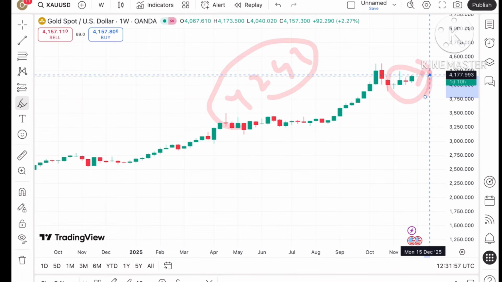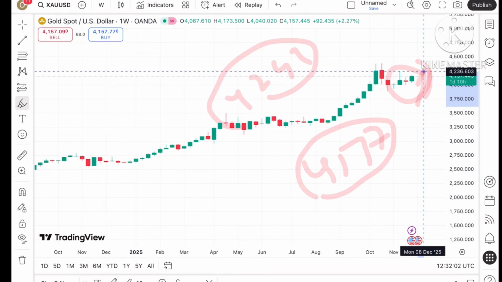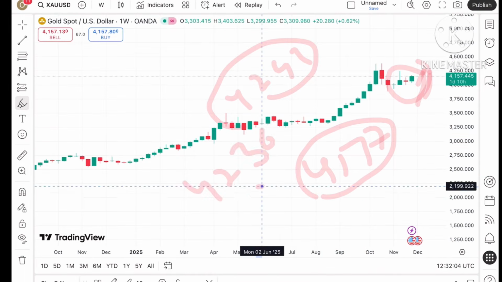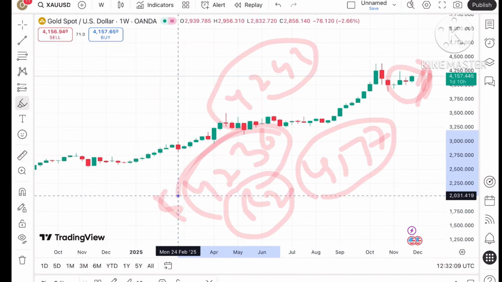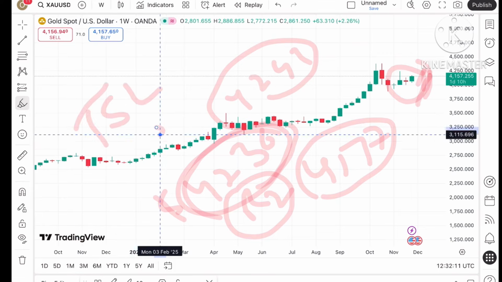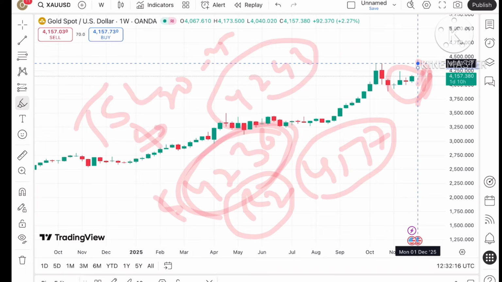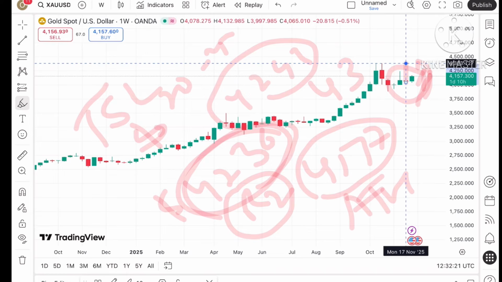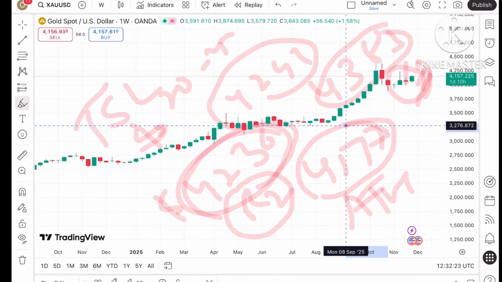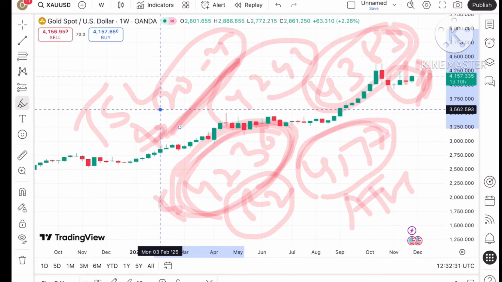Suppose if it started sustaining this level, it can touch a level of $4177, and if the price goes above that particular level, a chance of touching 4236 can be seen. This is a support resistance too, and once it started sustaining above this level, again trail your SL by 20 to 25 on the basis of the weekly chart. There is a higher chance that it can make a new all-time high above a level of $4383. After crossing a level of 4236, it can cross a level of $4383 and can go further upside.